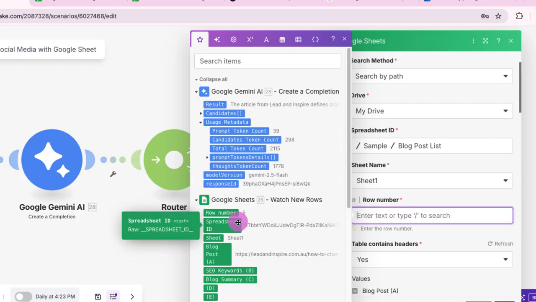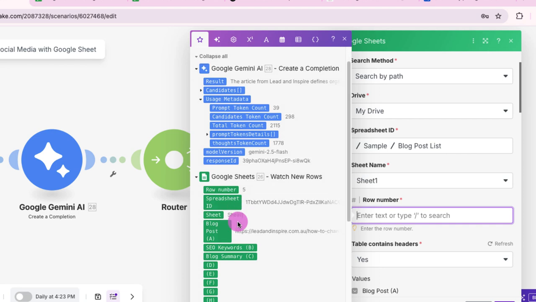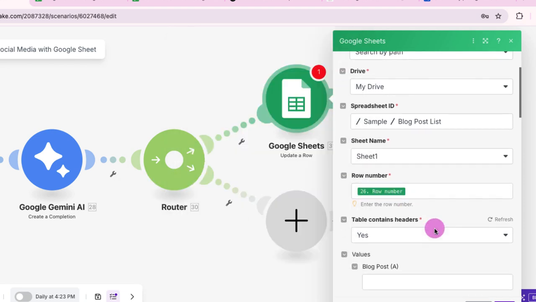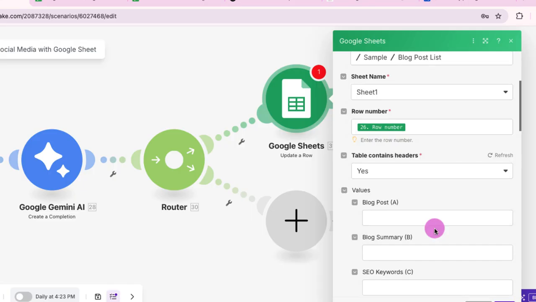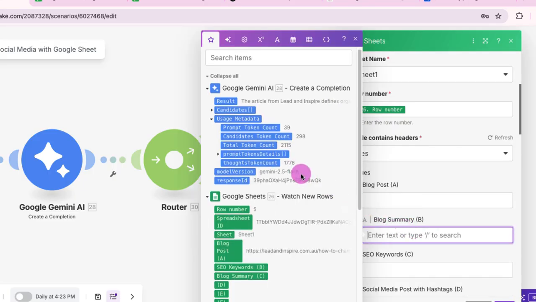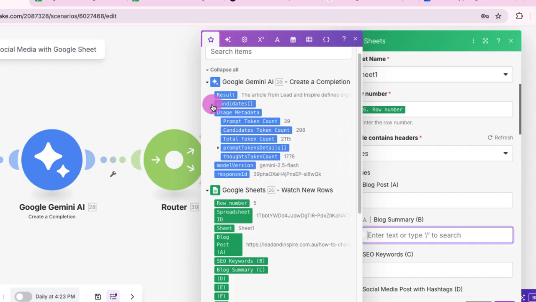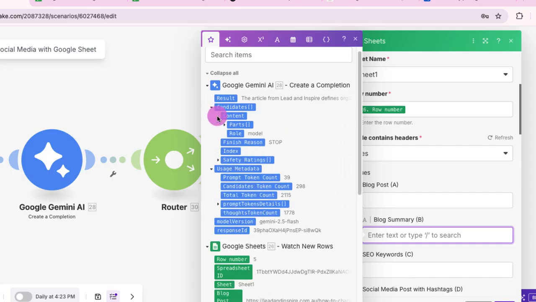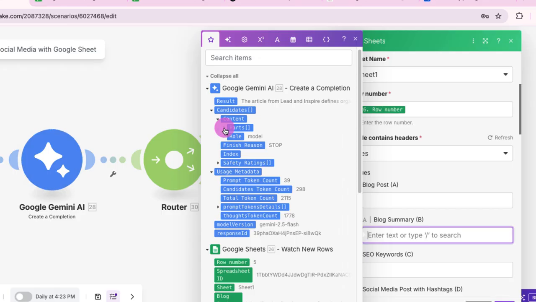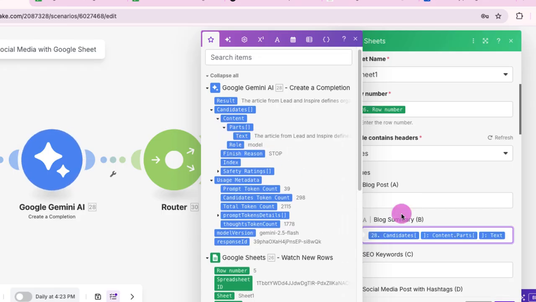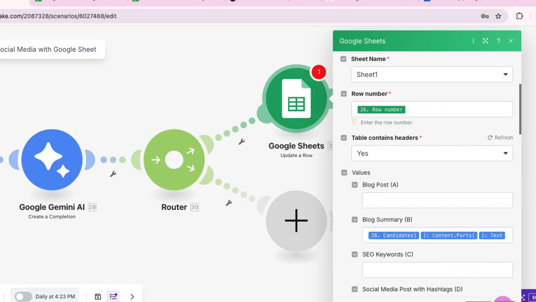This way it will always update the correct row no matter how many times this automation runs. Under Values, select the column where you want to insert the blog summary and map it to the summary generated by Gemini. That's it for this branch. You've now connected the summary back to the sheet.